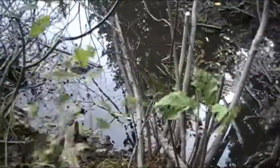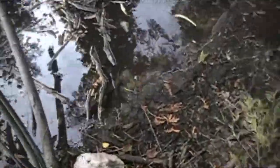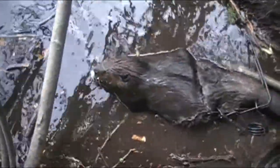Oh, there he is. Did I tie off to here? Oh. Holy shit. He's carrying a stick. It's not a very good catch though. I don't know why that happened. It's an okay sized beaver though, that's good.